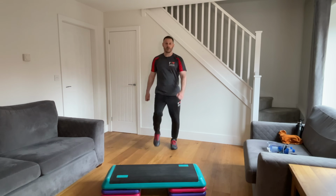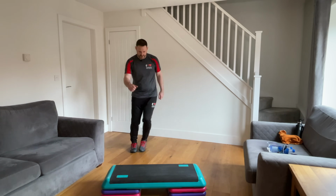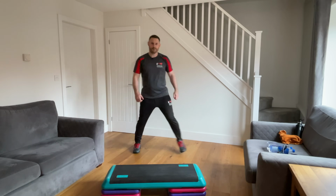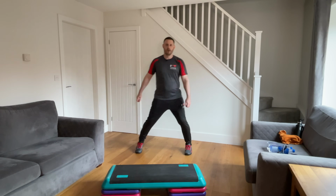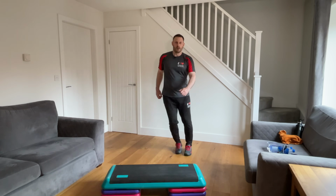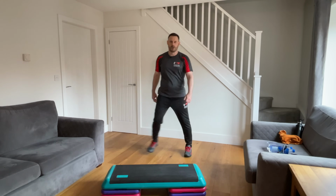Right, from there we're going to do a side step touch. So we're going to move from side to side, tap one foot to the other foot, as you move from left to right. So get lots of oxygen in at this point while warming up. And as we go through, you should start to feel your breathing increase that little bit more.